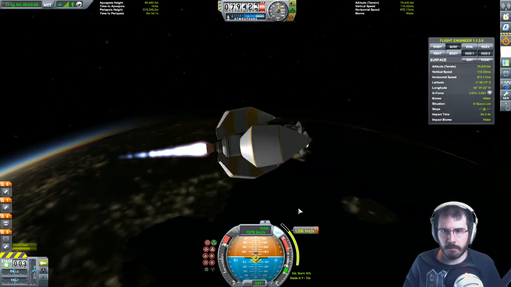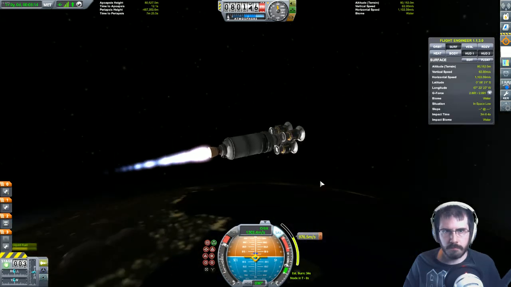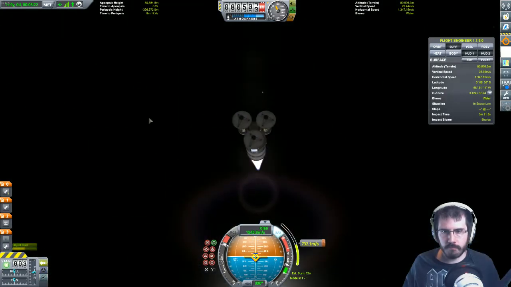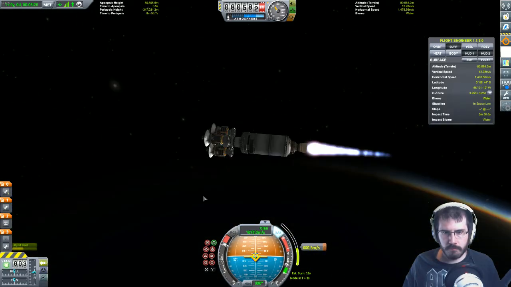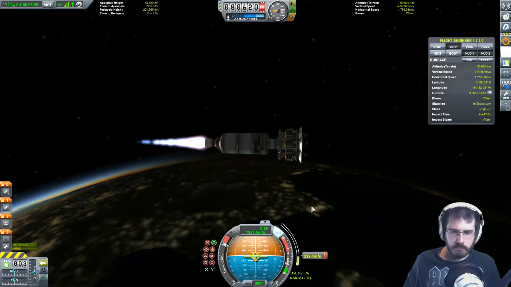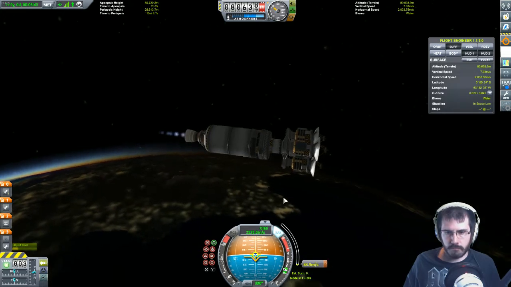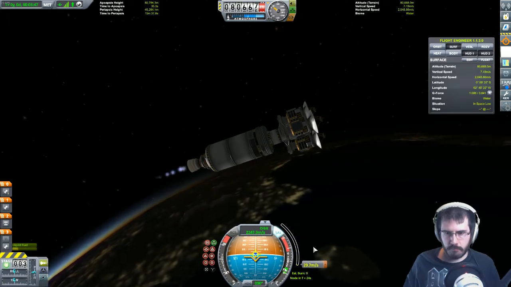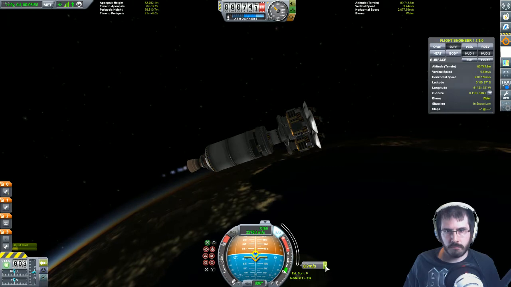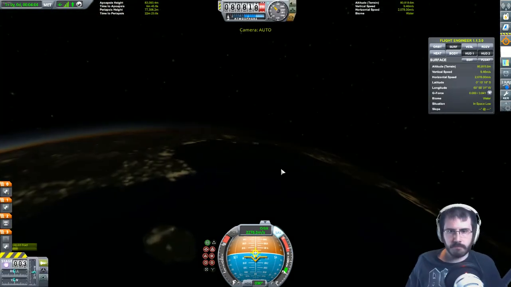Go ahead and dump the fairings. Goodbye, fairings. Looking pretty good. Close enough. I can deal with that. So we're in orbit.